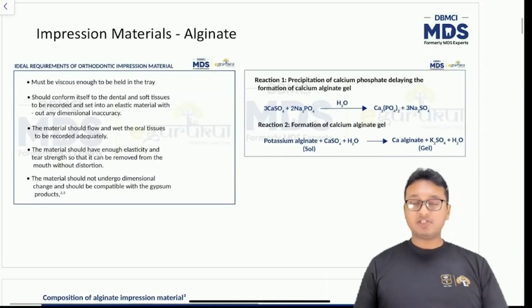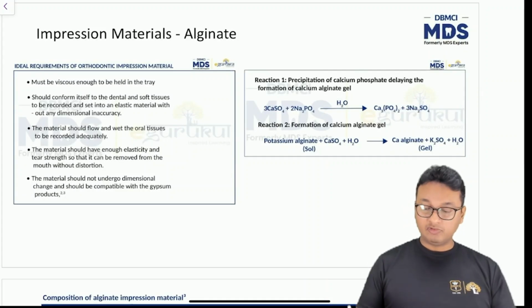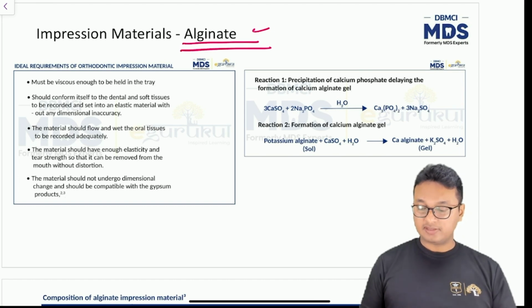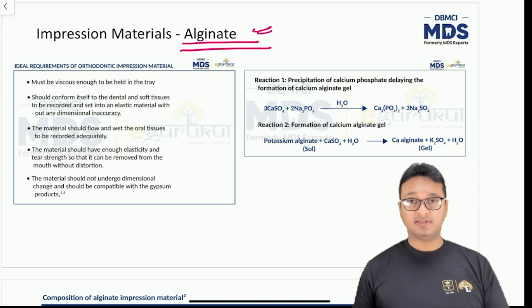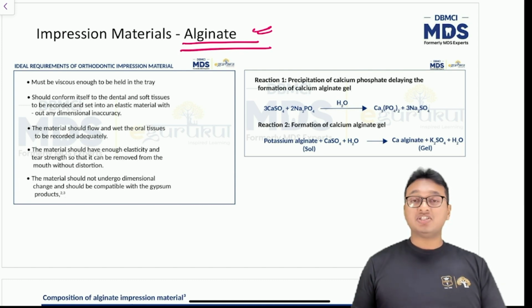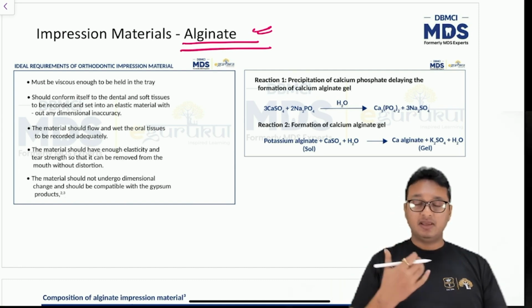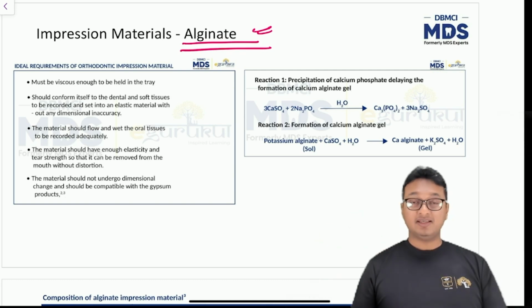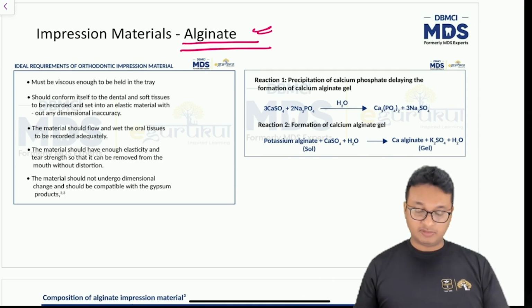Now, coming to impression materials, first and foremost, the most common impression material used in the field of orthodontics is alginate. As we have talked about earlier in the chapter on essential diagnostic aids and model analysis as well, alginate is one of the most important materials to obtain a proper impression of the upper and lower teeth, and that impression can be utilized in the making of the cast. That is the replica of your patient's jaw.